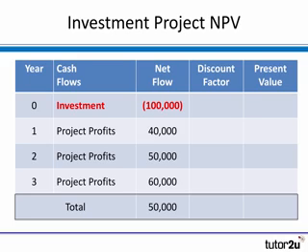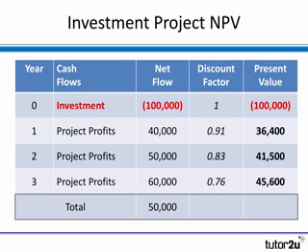But of course, we know that those project profits arise in the future, so we need to apply our discount factors to bring those future cash flows back to a more sensible view of what that money is worth now. So we apply the discount factor. These discount factors I've taken from the table, assuming a 10% required rate of return. These are the discount factors that the tables tell us to apply. And what we then do is multiply each of those numbers, the net flows, by the discount factor.